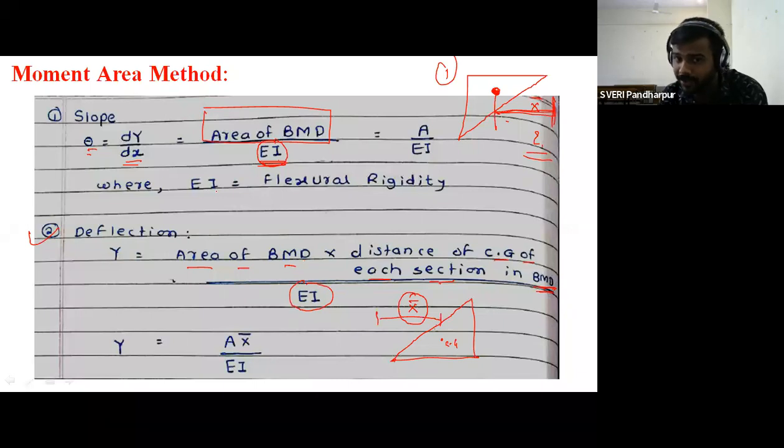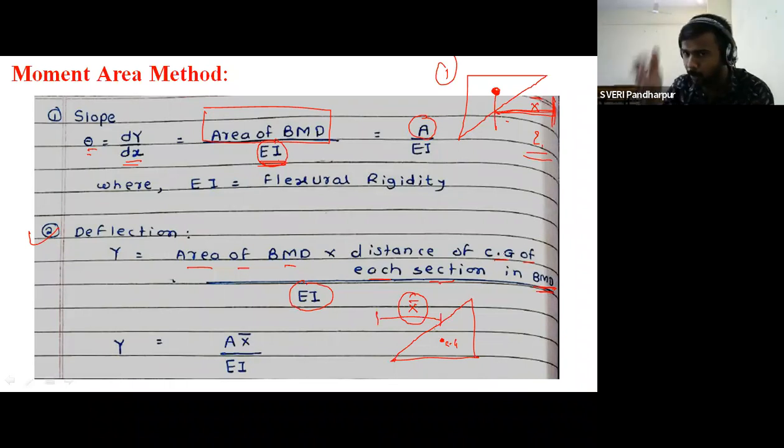त्यामुळे ह्या दोन फॉर्म्युला फक्त एवढंच अंडरस्टँड करा की स्लोप काढण्यासाठी तुम्हाला फक्त आणि फक्त एरिया ऑफ BMD लागतोय, आणि डिफ्लेक्शन काढताना एरिया ऑफ BMD ऍज वेल ऍज त्या बेंडिंग मोमेंट डायग्राम मध्ये जेवढे काही सेक्शन आहेत त्या प्रत्येक सेक्शनचा CG डिस्टन्स कुठून, त्याच्या रेफरन्स पॉइंट पासून. जसं आपण I सेक्शन आणि T सेक्शन मध्ये खाली बॉटम रेफरन्स लाईन आपण कन्सिडर केली होती, त्या बॉटम रेफरन्स लाईन पासूनचे आपण डिस्टन्सेस y1, y2, y3, y बार कुठून देत होतो, खालच्या बॉटम रेफरन्स लाईन मध्ये. तसंच या सेक्शन साठी पण एक व्हर्टिकल रेफरन्स लाईन असते, त्या रेफरन्स लाईन पासूनच तुम्हाला डिस्टन्सेस काय करायचे, मेजर करायचे.